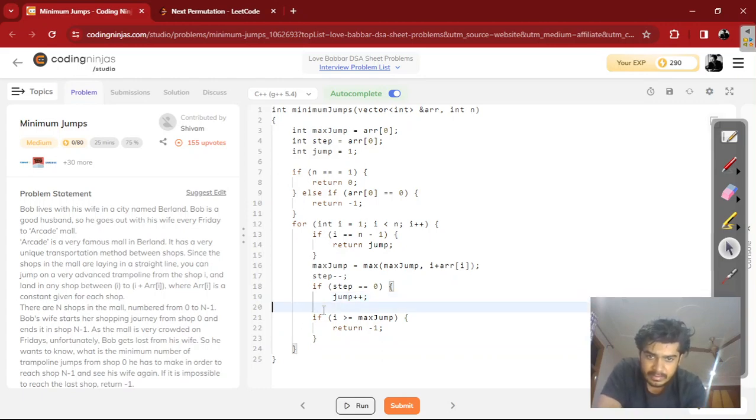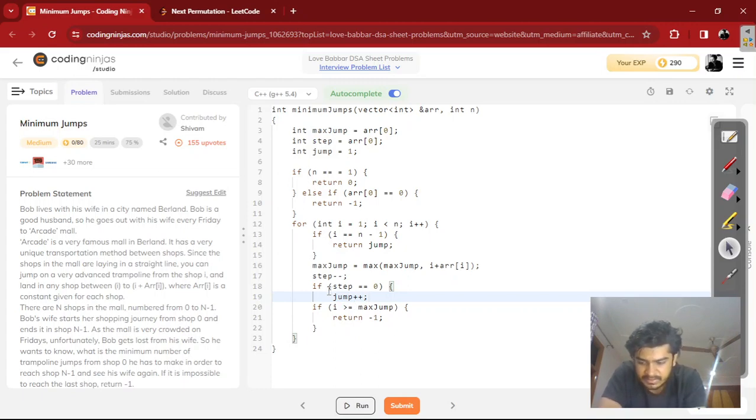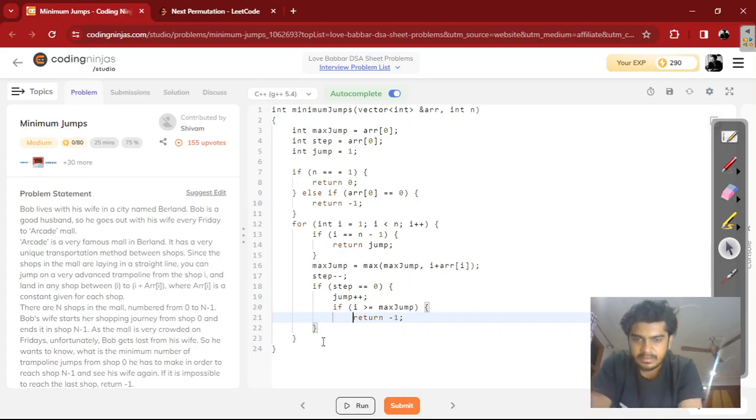So I think if step is equal to 0, max jump, indentation, it is a nested if, return -1. So if this is the case, return this. If this is the case, return this.